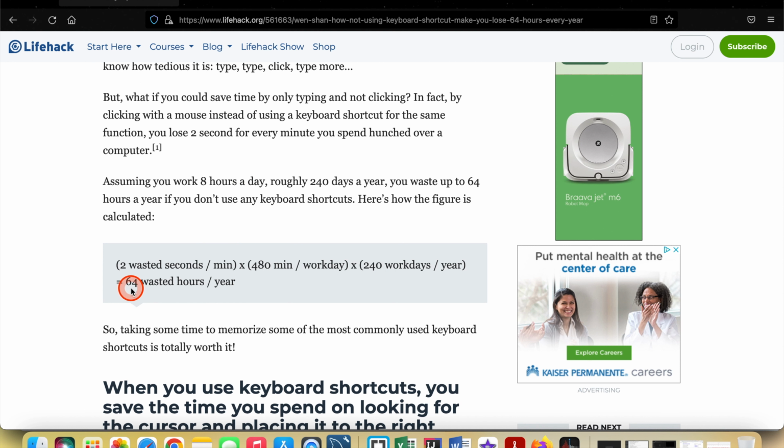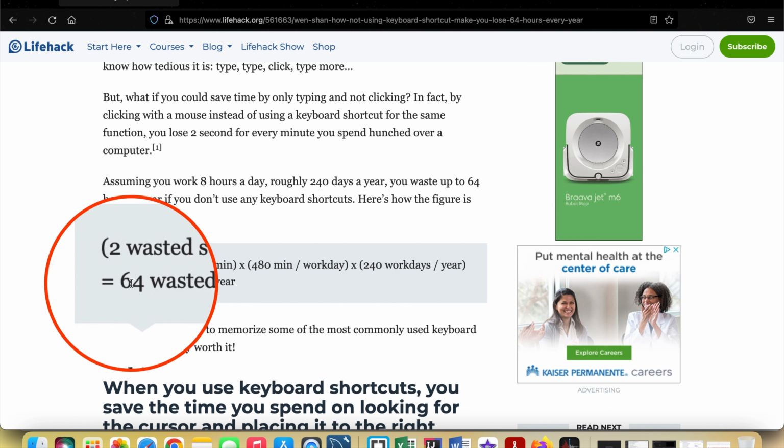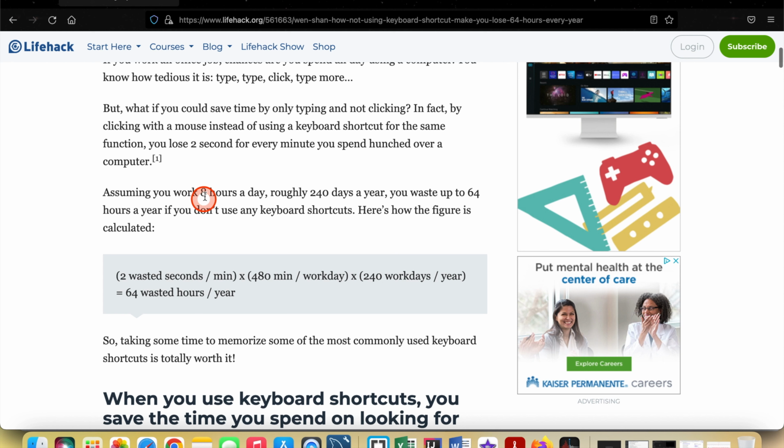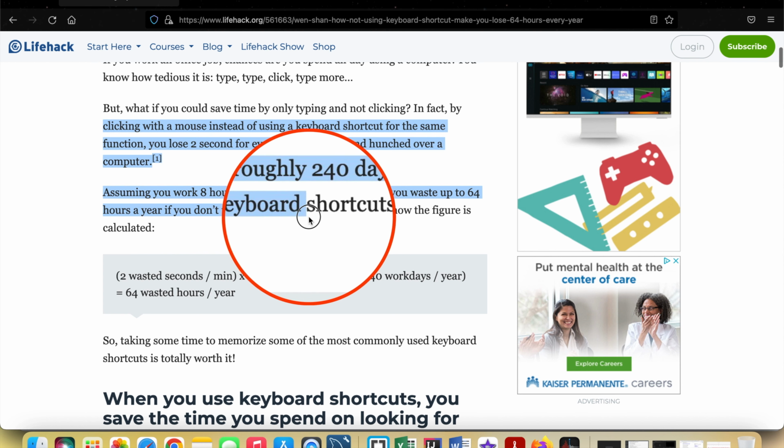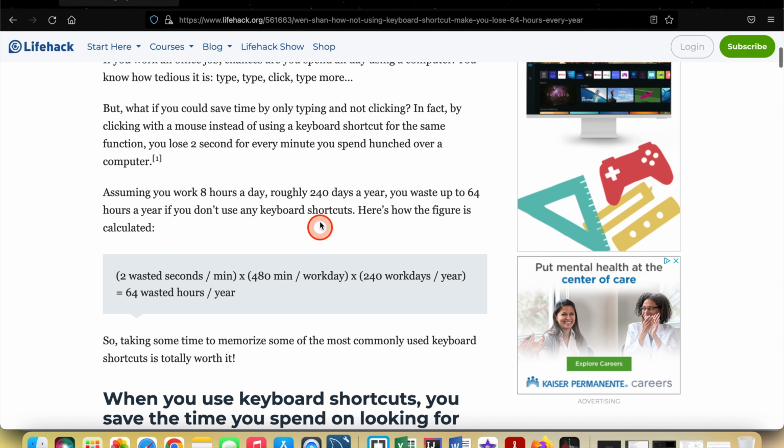They are 64 hours more productive than those who do not use keyboard shortcuts. There is a calculation here: assuming you work 8 hours a day, roughly 24 days a year, you waste up to 64 hours a year if you do not use the keyboard shortcuts. Better to use the keyboard shortcuts to improve productivity.